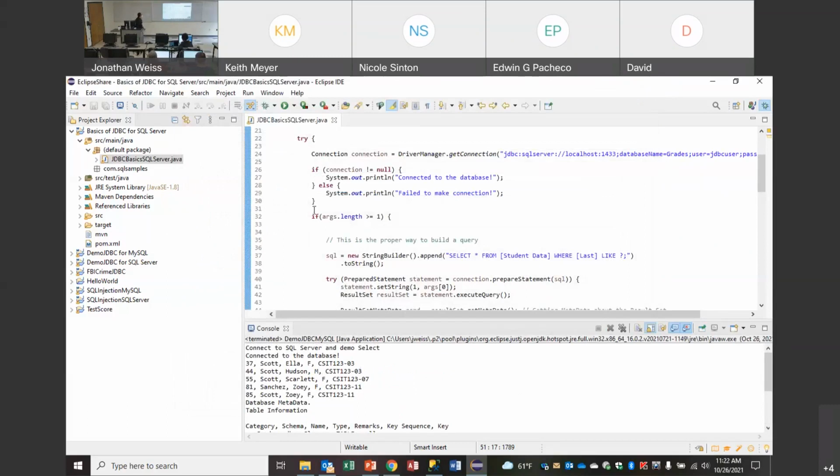Okay. So this string builder is a nice way of building parameterized queries. And if this were an insert statement, I could use it to insert new records based on the values of the arguments in my program. So we could demonstrate that as well. But that's how string builder and prepare statement work. We build that string, and then we use prepare statement to substitute for the question marks one by one in the string. Everybody good with this so far?